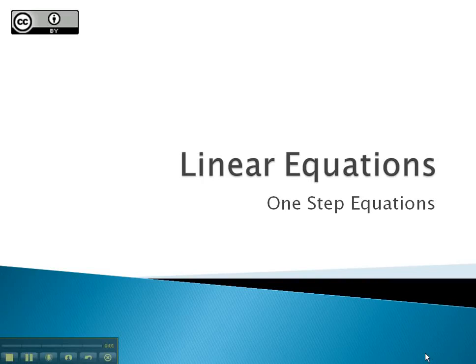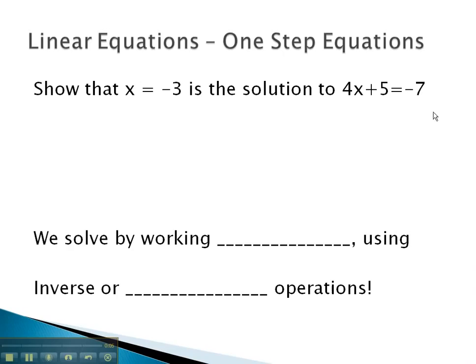In this video, we're going to attempt to begin solving linear equations. In this introductory look, we're going to start by noticing that if I have an equation or a relationship like 4x plus 5 equals negative 7, we will be interested in knowing what x equals. There is only one value for x that will make this equation a true equation. In this problem, it turns out that x equals negative 3.